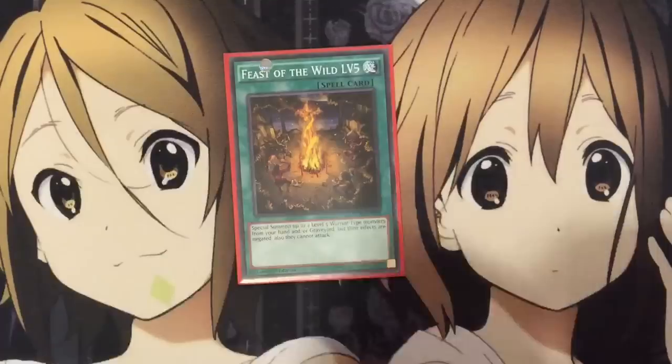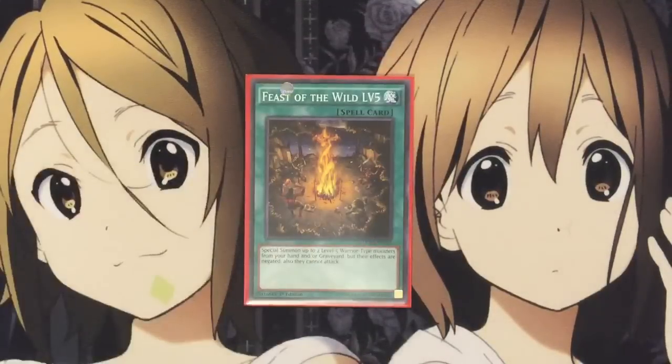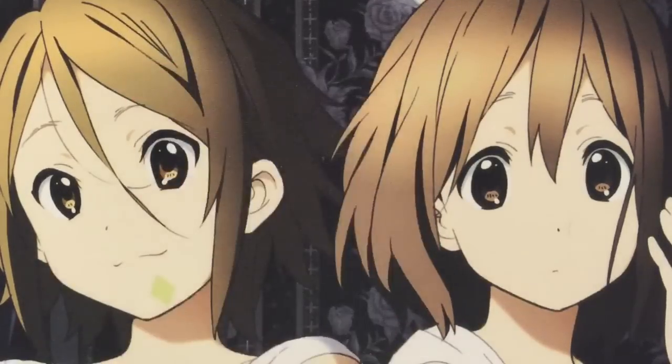And I also run one Feast of the Wild level 5. Basically with this, you special summon 2 level 5 warrior type monsters from your hand and/or graveyard. Their effects are negated, and they cannot attack. Helps with getting out Red Layer quickly for a quick Exceed summon, especially if he's in the graveyard as well.